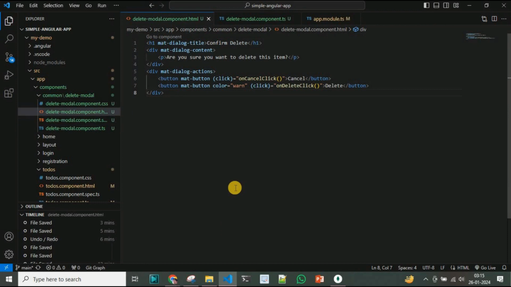Now, if I come to the explanation of this HTML code and the TypeScript code, first the HTML. Here I define the title, the mat dialog title, styled as a heading using the Angular Material mat-dialog-title directive, so it appears at the top of the modal to convey the purpose of the dialog. Next, we have the mat dialog content. This is the container of the main content of the dialog, styled as the content section using the Angular Material mat-dialog-content directive.